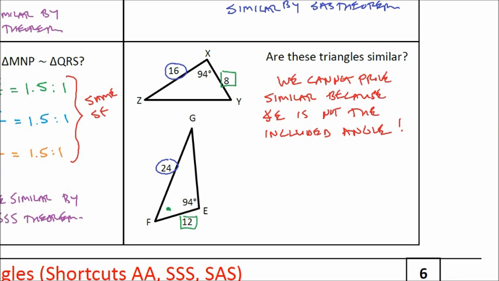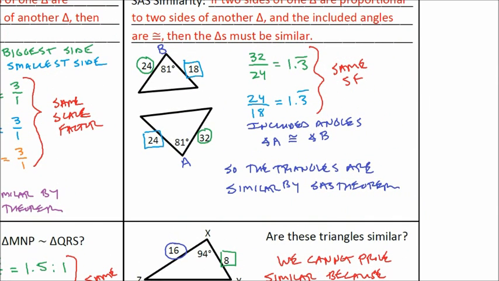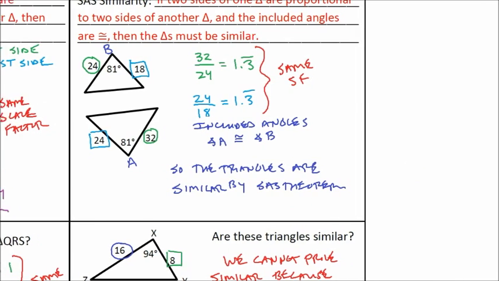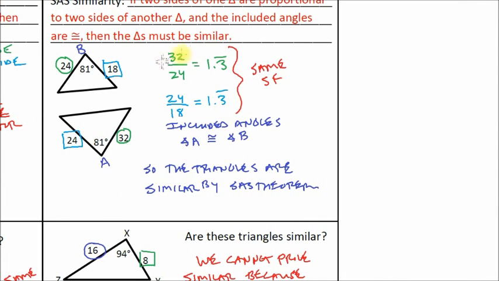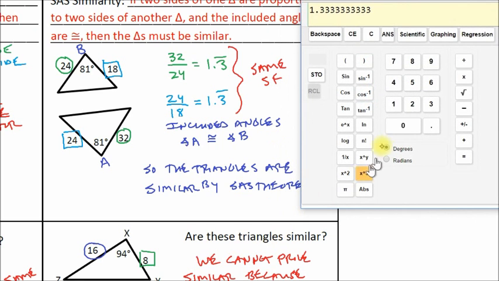And then last thing, sorry, it was a long video, but let's go back to this one. I just want to show you what happens if you decided to flip these around. So what if you actually did this and said, I'm going to check 24 over 32 for this one, and for this one, I'm going to check 18 over 24. I flipped it, and now I'm looking at the small triangle on top and a little bit bigger triangle on bottom. Now put those in your calculator. You're still going to get similarity.